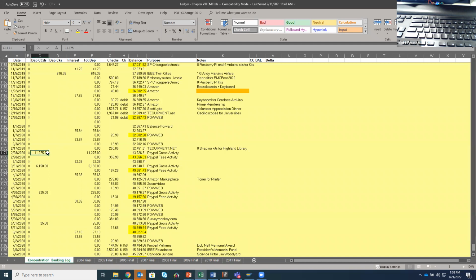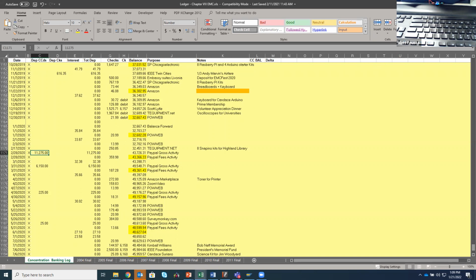So we got $11,275 that month of PayPal income from people registering on PayPal, and then we paid $359.98 of fees. I could just enter that both in NetSuite and on my ledger as a monthly activity, one value.